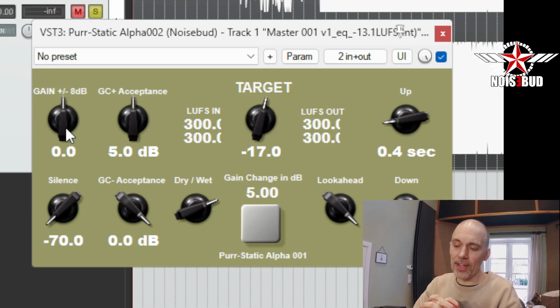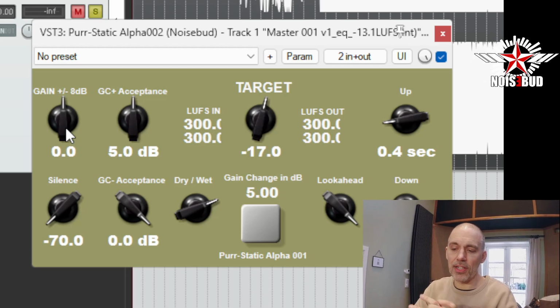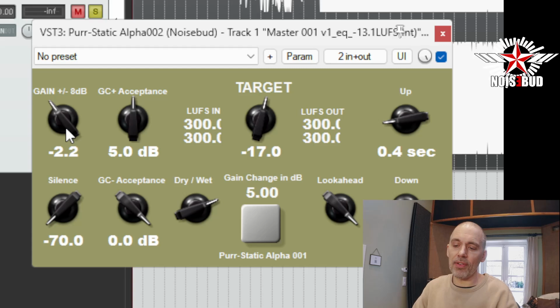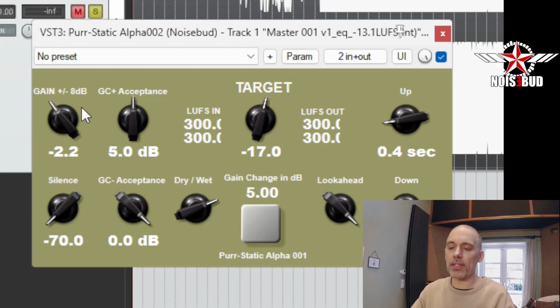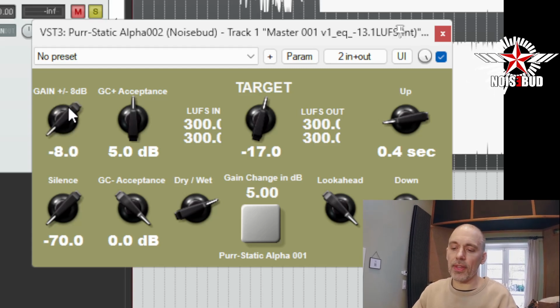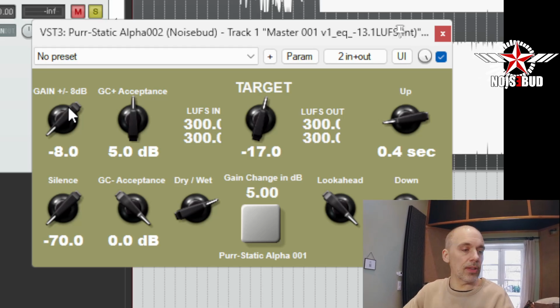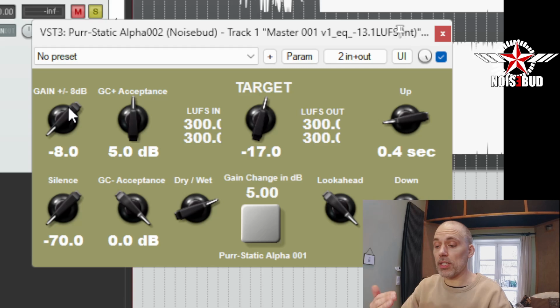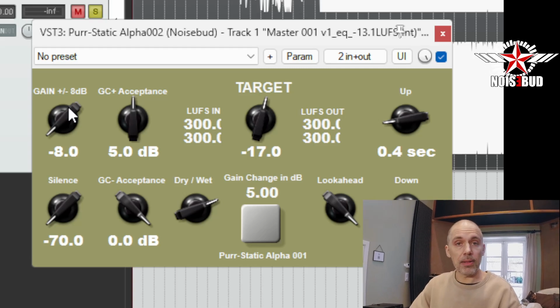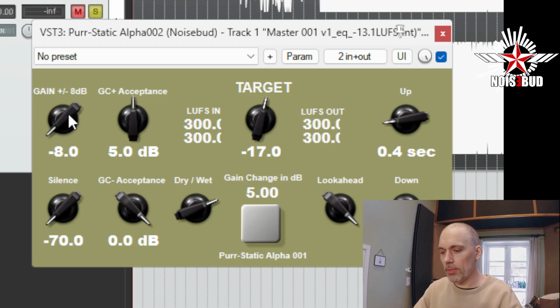It needs to attenuate the level a lot to reach that. So you can give it a little help. If it's minus 8 and you want minus 16, then you can just attenuate by 8 and you're at minus 16, which makes this plugin work a little bit better, or more predictably anyway.